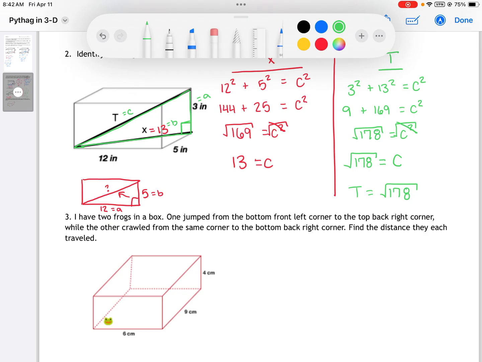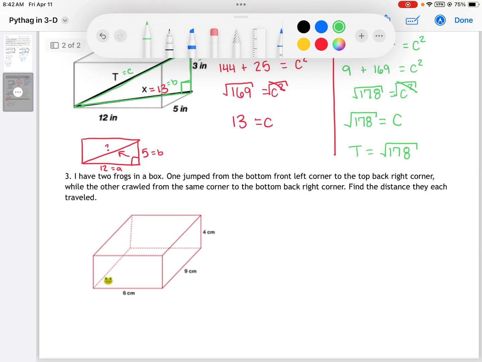Okay? So you have one problem to do now. Use the previous problems. They all follow the same pattern. Distance across the bottom. You have to use that distance in order to find the distance across. Ask questions if you have them, but your job is to do number 3.